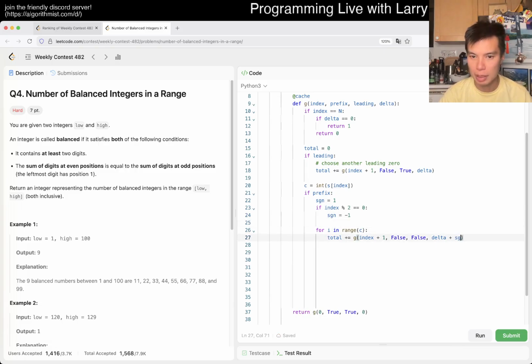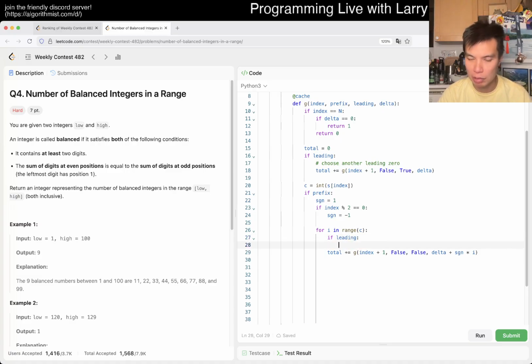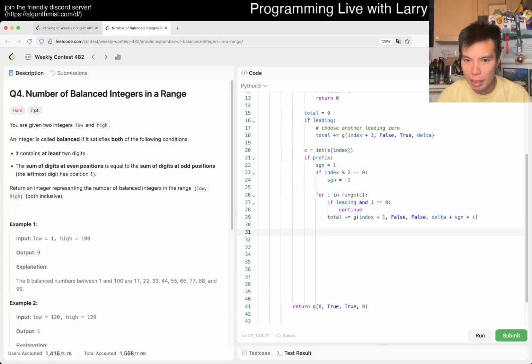Then plus sign times i. Do we skip 0? If we are doing leading 0, then we skip 0 because we already did it. If leading and i is equal to 0, then we continue. Maybe I need to clean up my mental template.